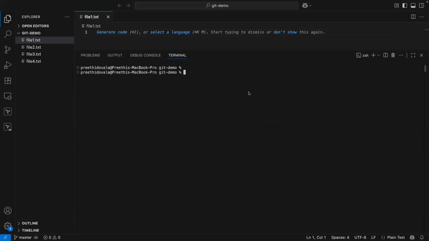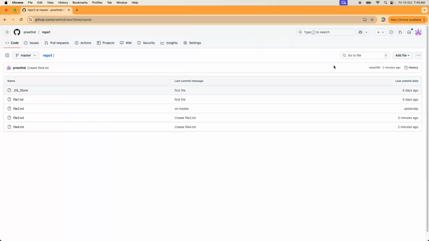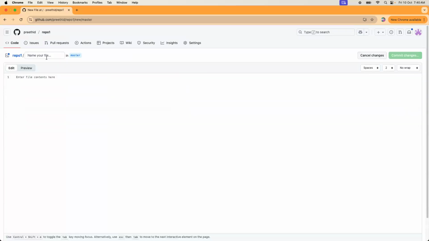Let us look into some use cases on these things. Let me just get the changes. Oh, you already got the changes, so the repository is clean. Okay, let us look into a few interesting scenarios now. Okay, let me go to remote again. I'm just creating file 5. File for demonstration.